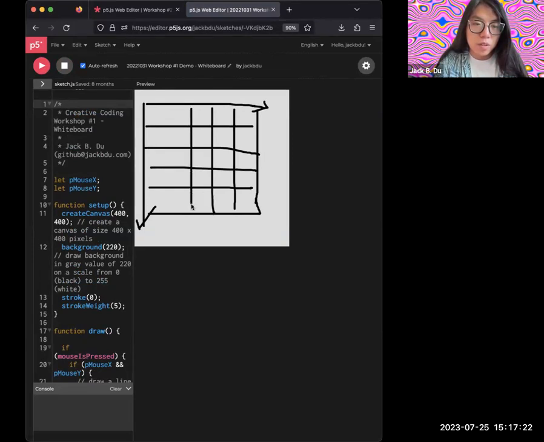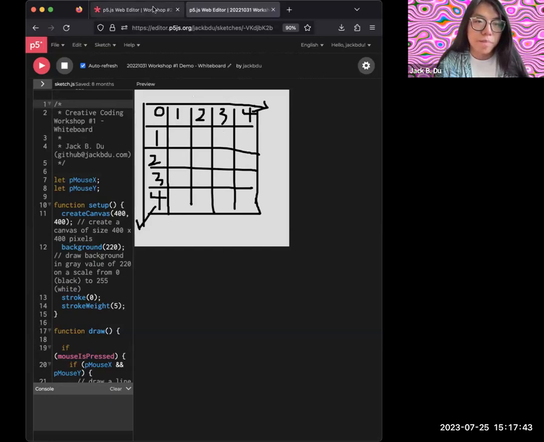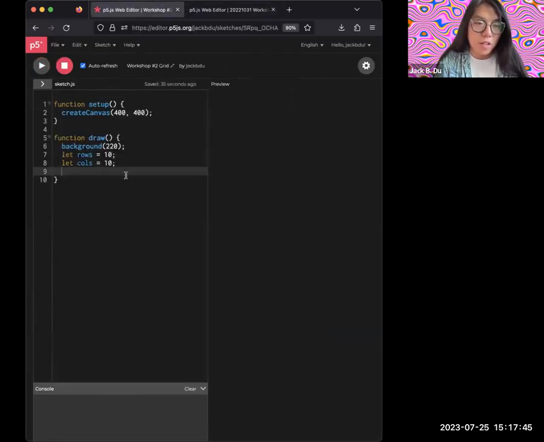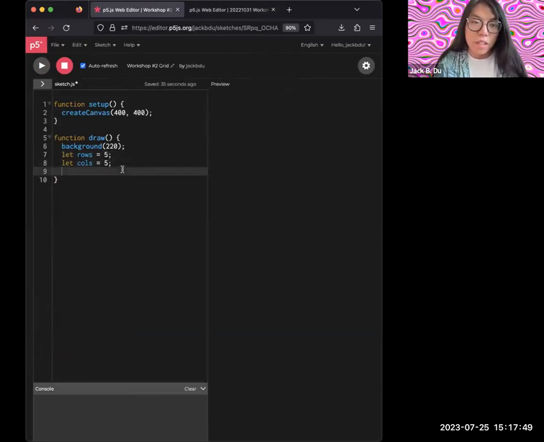So this is what we want to do. This is columns: column 0, column 1, column 2, column 3, 4. And the same thing vertically, 2, 3, 4. Back to here. How do we do that? So instead of 10, I'll put 5 for now.